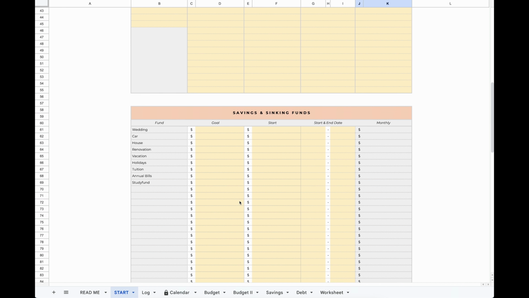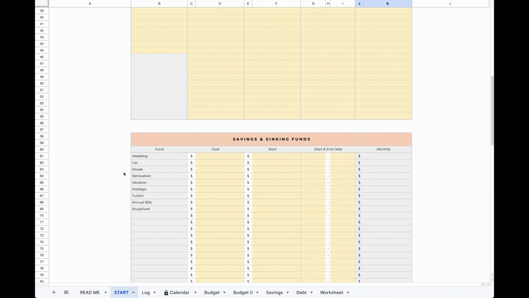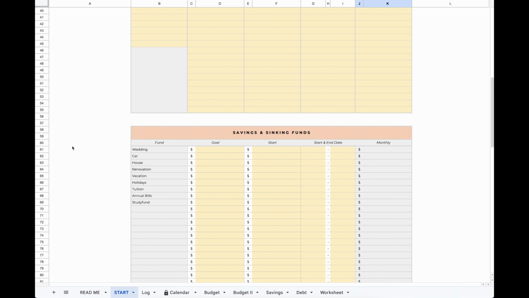If you've purchased our regular budget, so not the plus version, the savings and sinking funds section and the debt section will be hidden, as the savings and debt tabs are not included with the regular version. Now, if you would still like to purchase this, don't worry. We have linked the add-ons on the README tab, and you can just purchase these individually. So you can either buy the savings tab or the debt tab or even both. And this section is just hidden, and in that setup video, we'll show how to make this available. Now you can just buy those first, add them, and then come back to this video and then see how to set them up. If you would not like to add these, or if you don't want to use the savings or debt tab, you can just skip this section and just go straight to the setup of our budget tab.